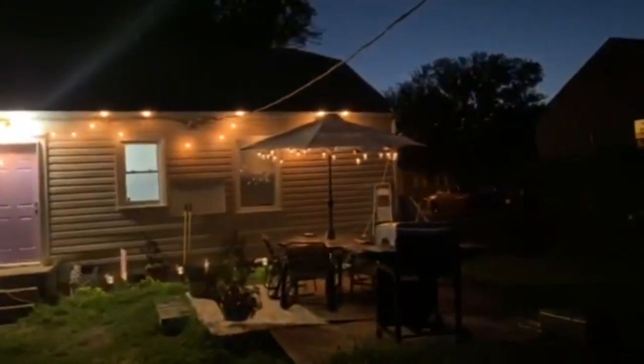But we did cut the playground thing up and put it up. I'm going to show you guys. I just want to show you guys at nighttime how everything looks as well. So we did put that up. This is how everything looks from afar.